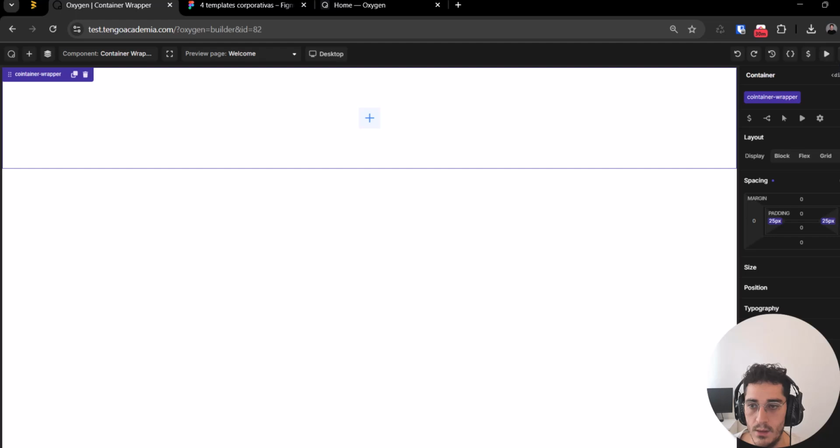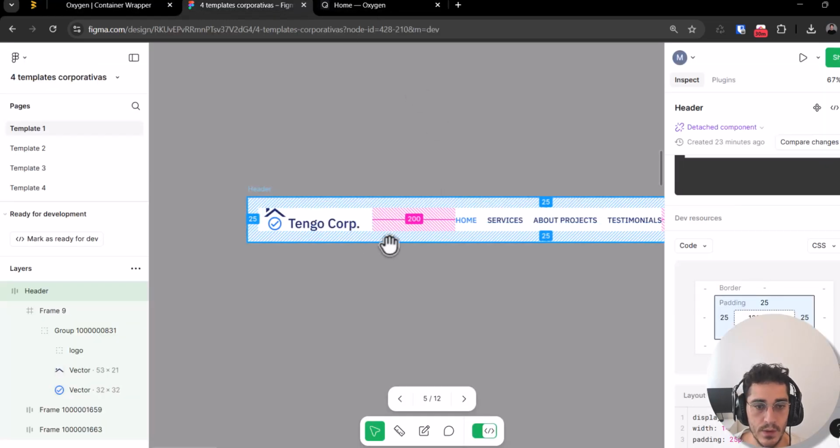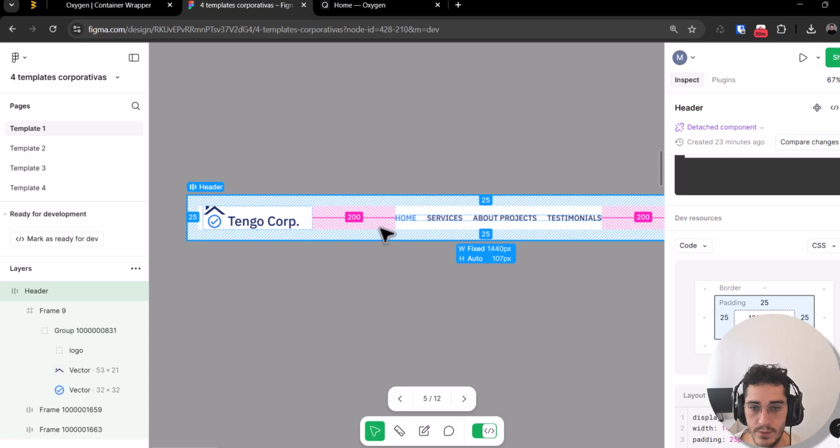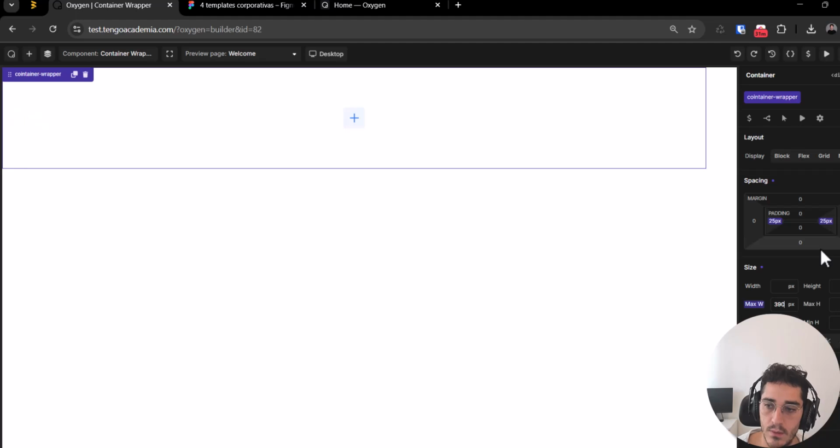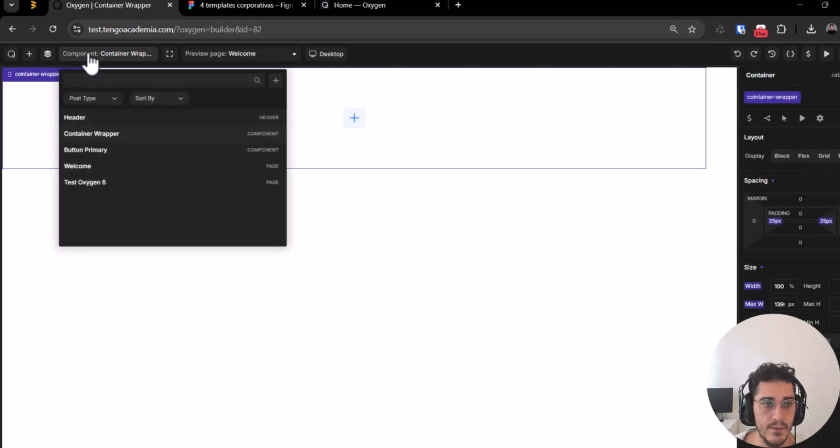I'm gonna put a max width on this container like 1390 max width. Okay, now we have set this component.